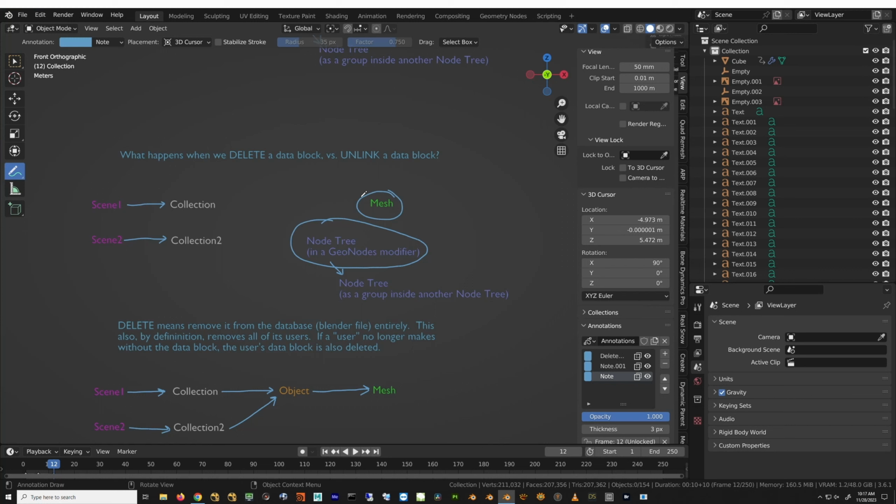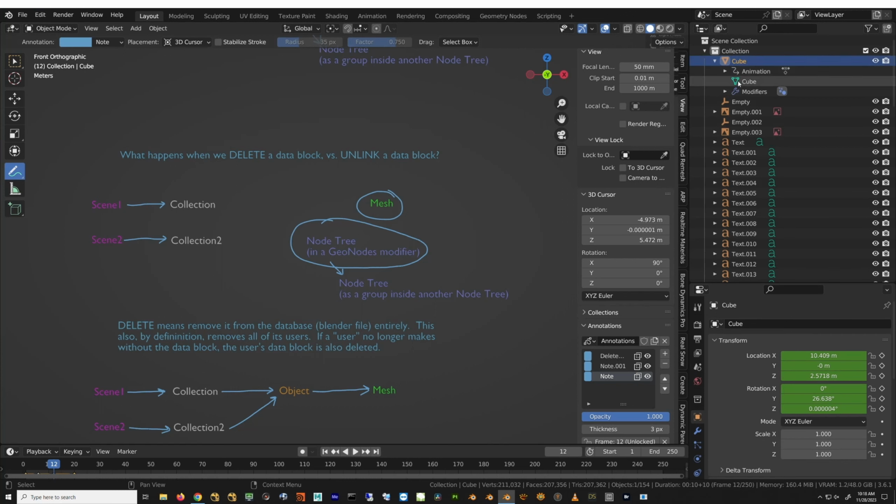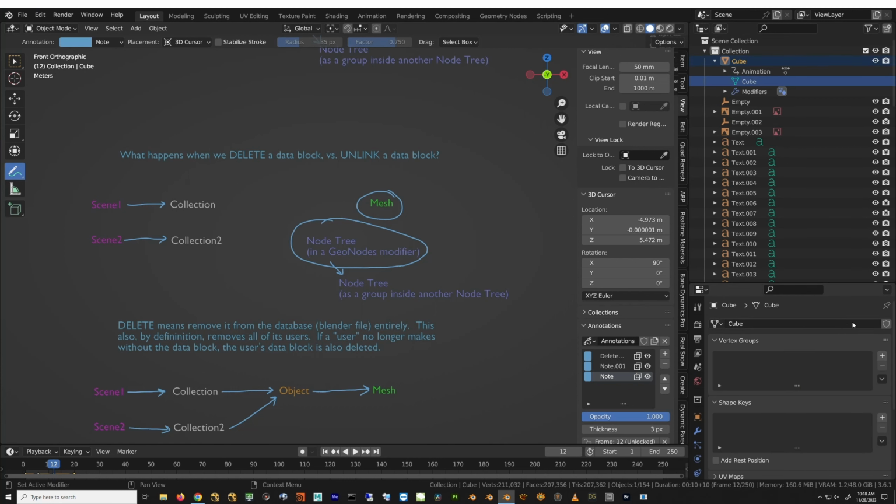Now, we can protect that from happening, which we'll get into a little later, by making what's called a fake user for these things to keep them around in case we do want them later, even though we have no current use for them now. And you've seen that badge, that fake user icon. If I go to, let's say, a mesh here, down here in the corner, this badge right here is called fake user.